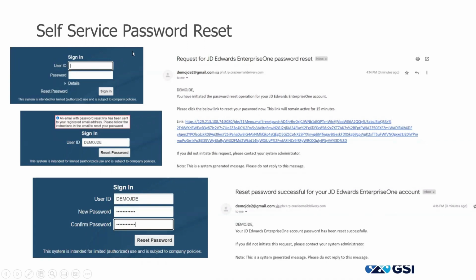So these are the screens. You click on the reset password. It asks you, you click on the link. And then you can update using the update link. You can enter the new password and confirm it, following your password requirements for how long and what kind of characters are required and that sort of thing. So password reset, I think, is a nice one, and that one just came out in the Release 23 tools as well.